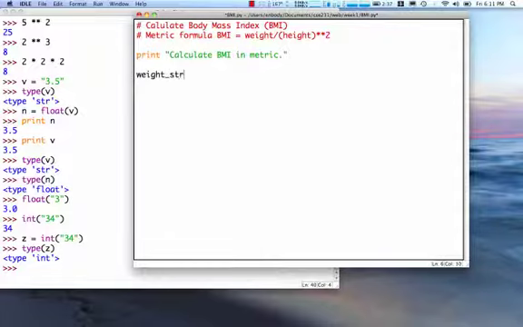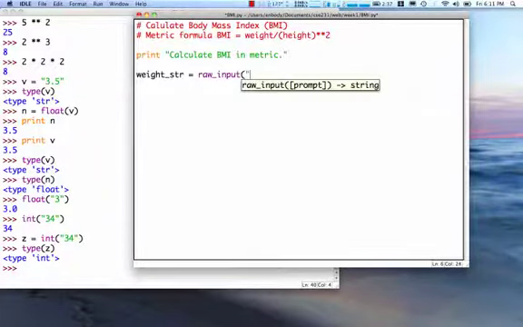So I'm going to name this the weight string. And the function we use is called raw input. And what we do is we have a prompt there, like enter weight in, let's see, weight in kilograms.